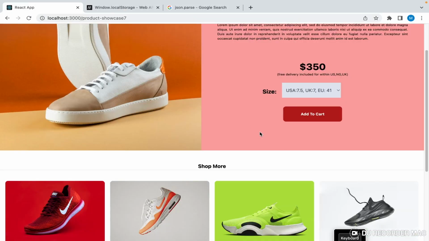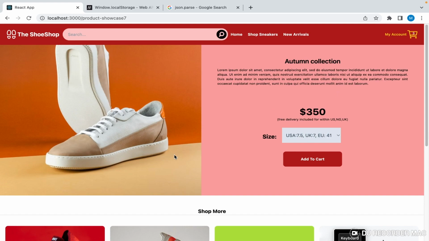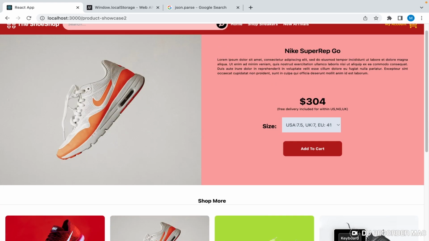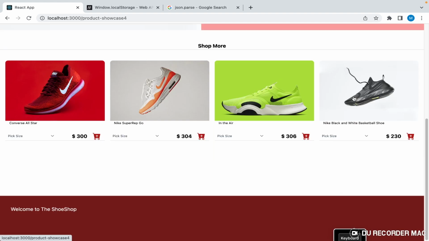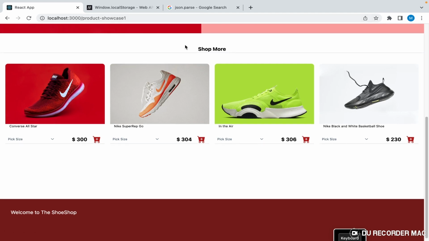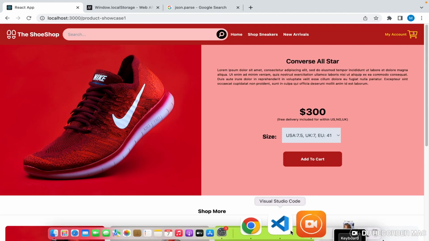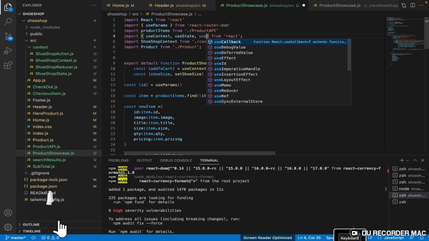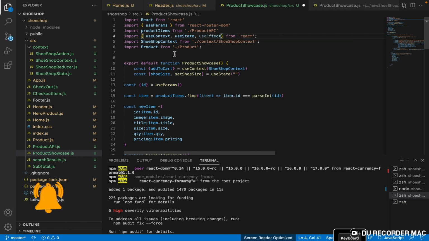All right, so that's it. So every item now gets their own page, right? Every item gets their own page. Okay, but something is wrong here. So I'm down here right now. When I click on this item, it is showing, but I can't see it. So we have to automatically scroll up. So we have to bring in useState right here. Sorry, useEffect.